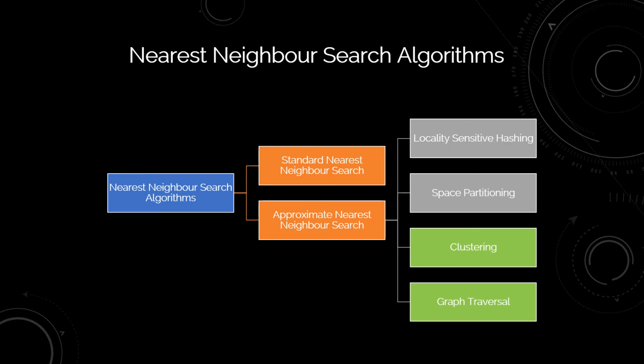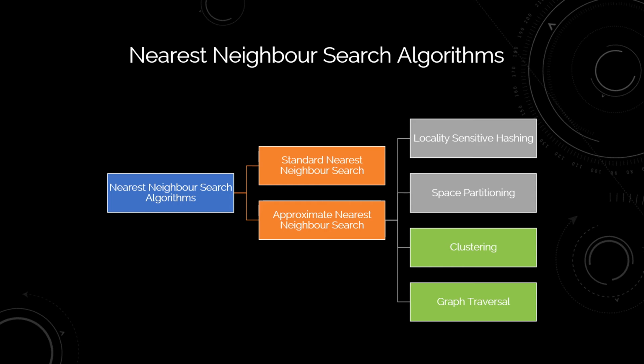So until now we have used the standard nearest neighbor algorithms, but then these are extremely taxing and they could be computationally expensive depending on the size of the data set since it requires indexing of each and every image and computation of distance and sorting. So we decided to go with the approximate nearest neighbor algorithms.